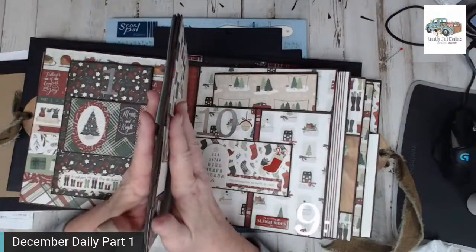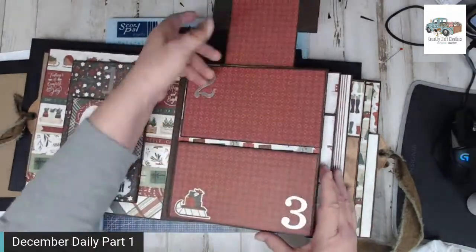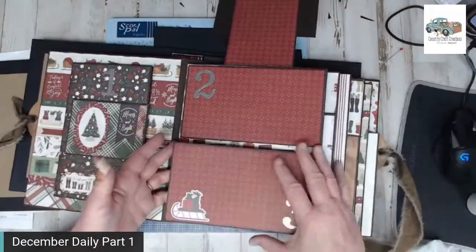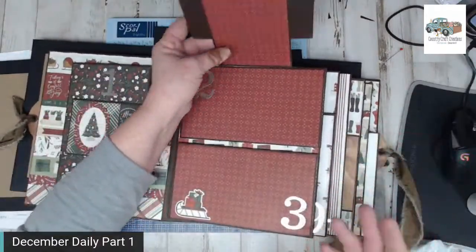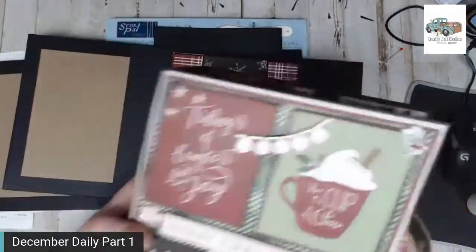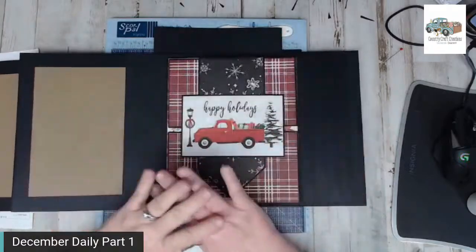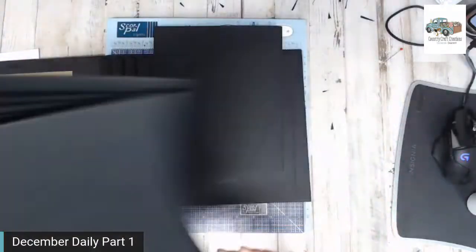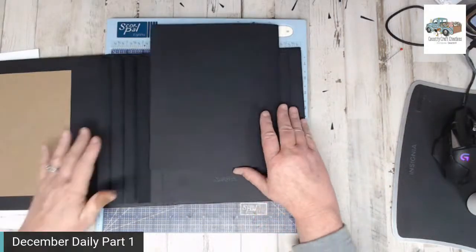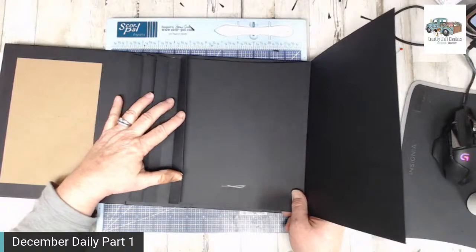I like to put the pages in and build on top, because while I'm building it, if I mess up this little flap, I can make a new one. I don't have to put it on the book. I hope that makes sense. But you definitely do it how you feel comfortable. So all of these we're going to build off the book, and we map them and everything, and then we're going to put them on the book. So yes, that's the nice thing. There's so many different ways you can do this.